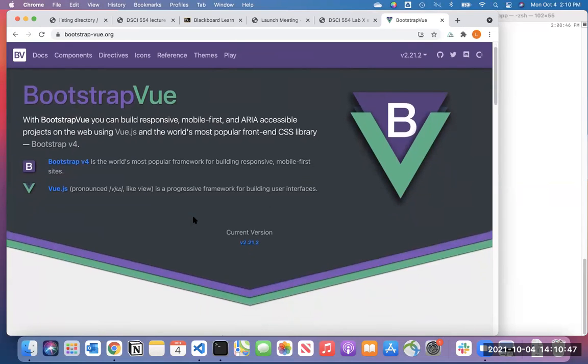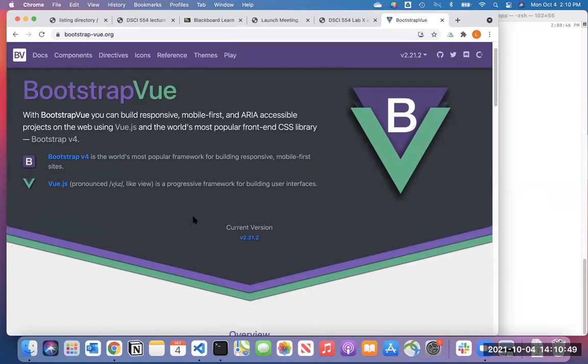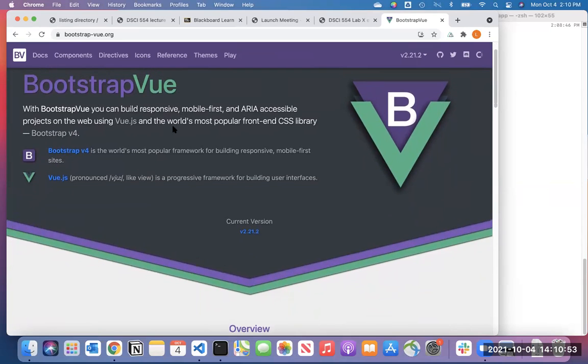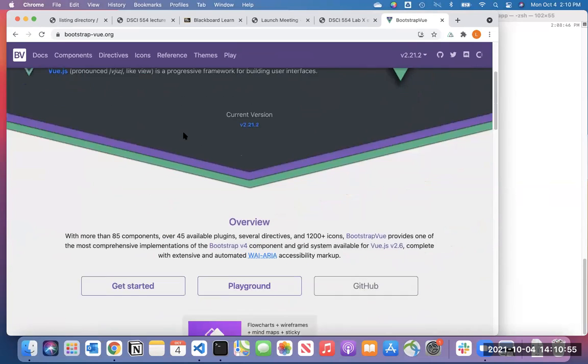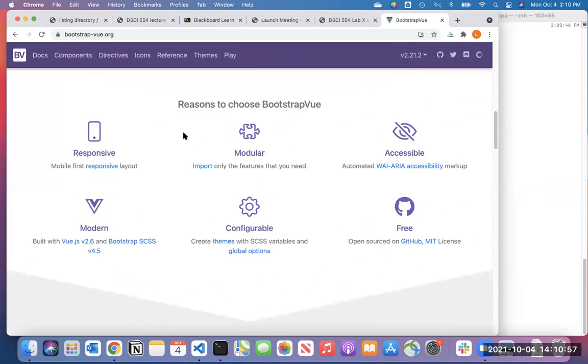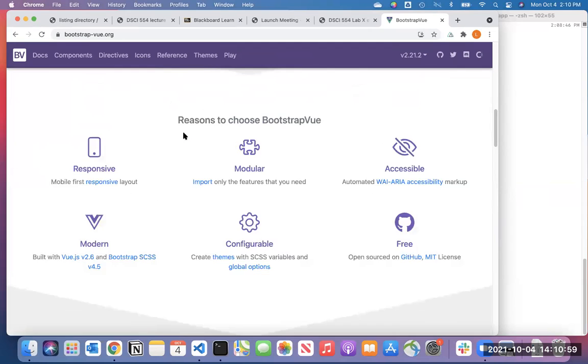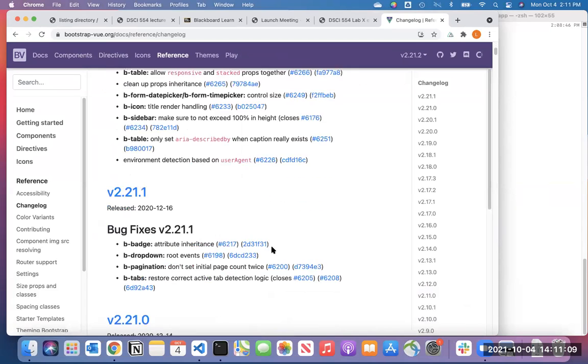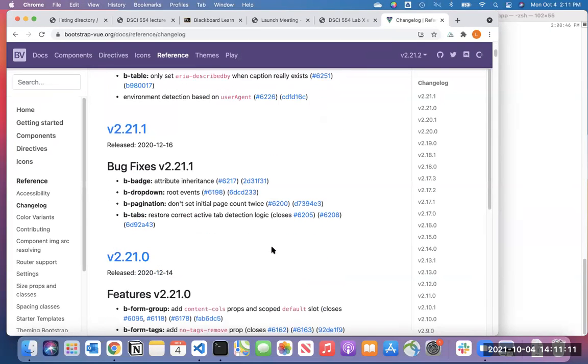So you need to learn a little bit how to do things in Bootstrap as opposed to here where you have the components. But it's up to you what you want to use for the project. What I wanted to go and do here, I think somewhere in here.